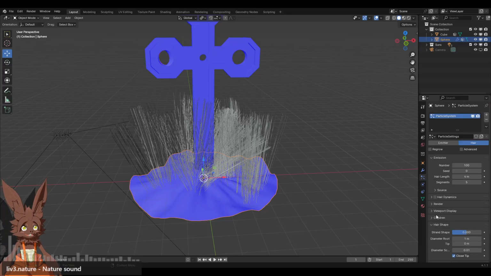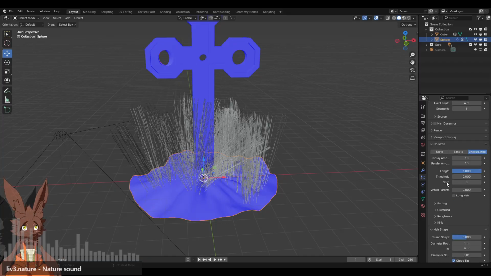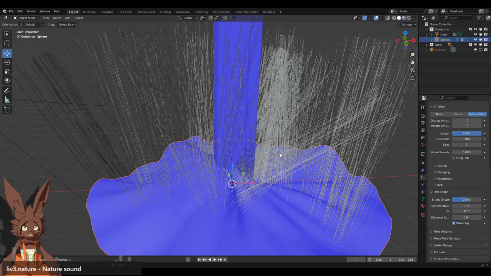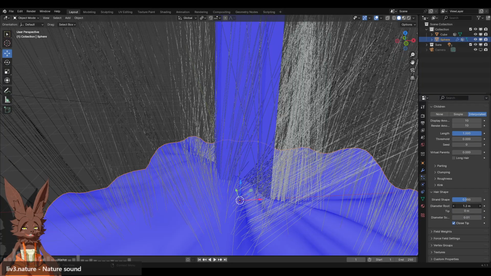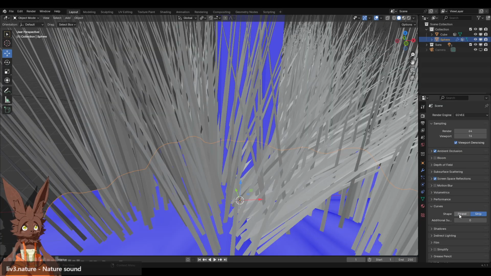We need the hair shape though. I don't know if we can change it. We might have to switch to a different method. Yeah, we have to come over here and go to curves and then strip instead of strand and increase the subdivisions on that.